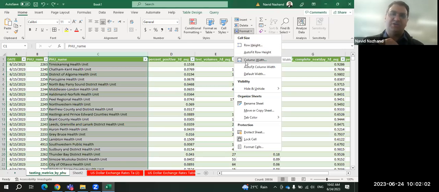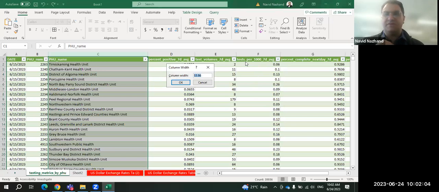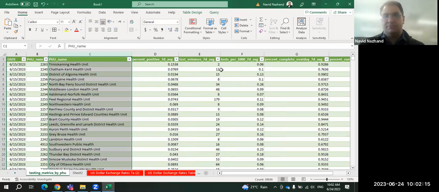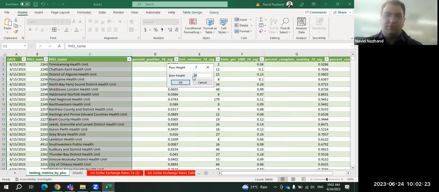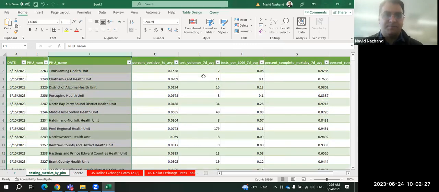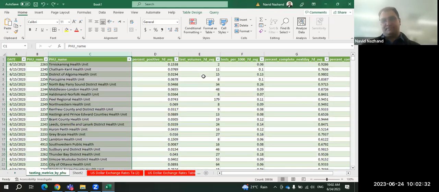If I change the column width, most of the time in the exam they will give you a specific number. For example, they ask you to click on this and change it to, for example, 45, the width of the cell. Again, home tab, format. If they ask you to change the height of the row, it's right now 15, I can change it to, for example, 25, right? Again, I will undo that.